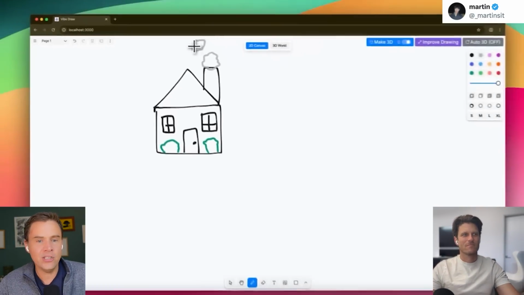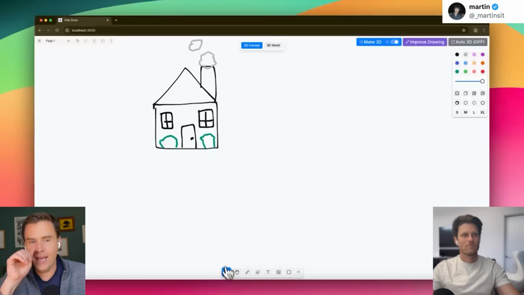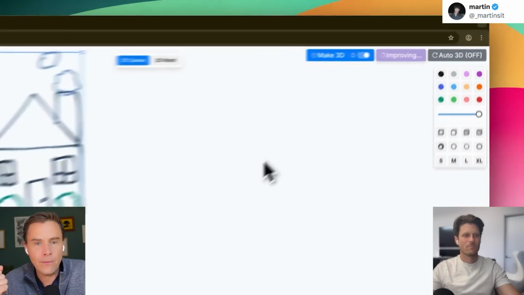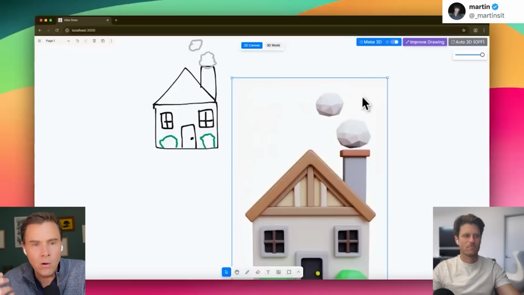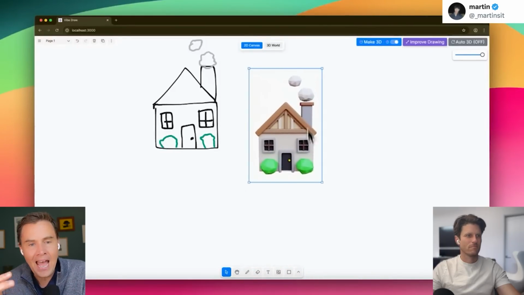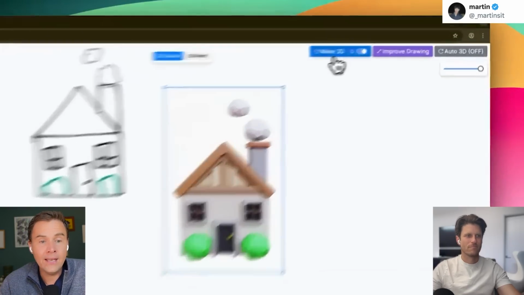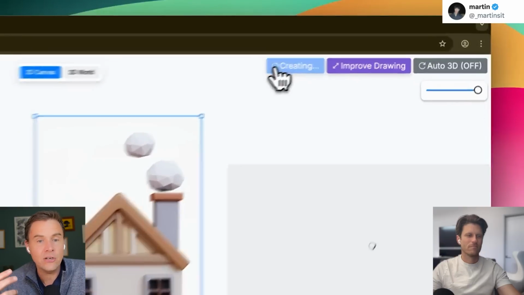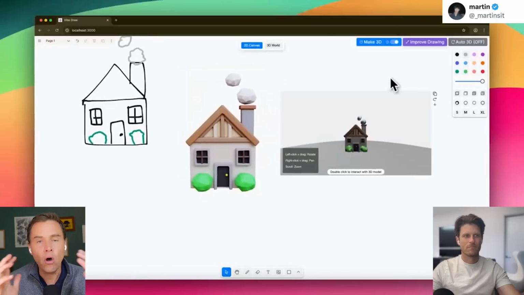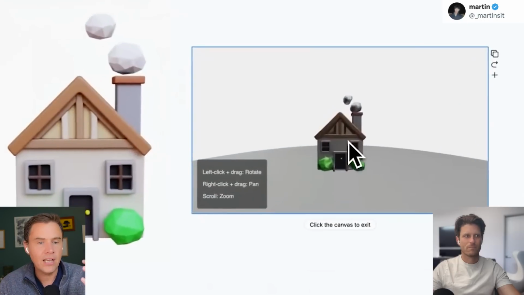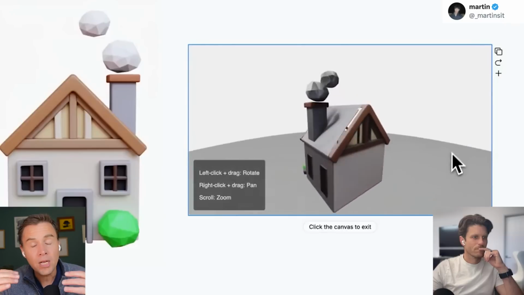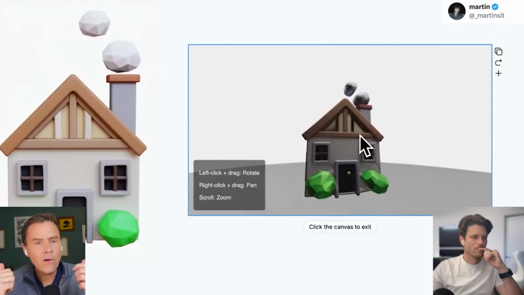He tweeted out a video that says, we built Cursor for 3D modeling. In this demo, he draws a little house, pushes a button, and then that house turns into an image, and eventually it turns into a 3D model. What's cool about this is it takes all the open source stuff we've been talking about for turning drawings into 3D and puts it into a place where it's all manipulable in the same thing. Very cool thing.